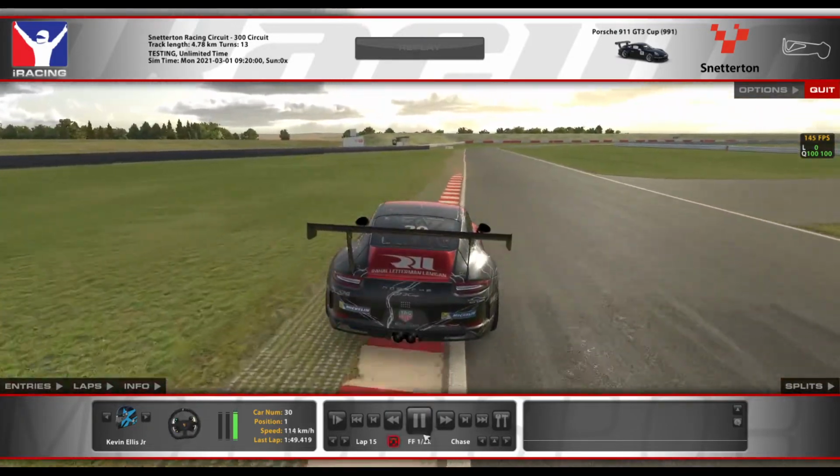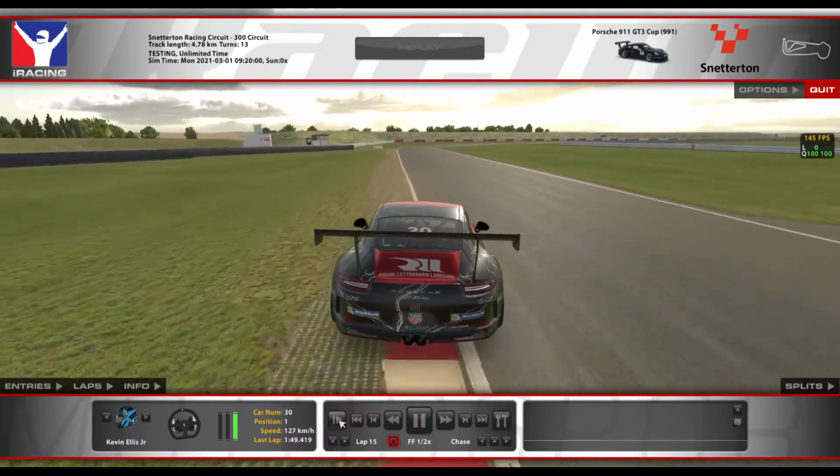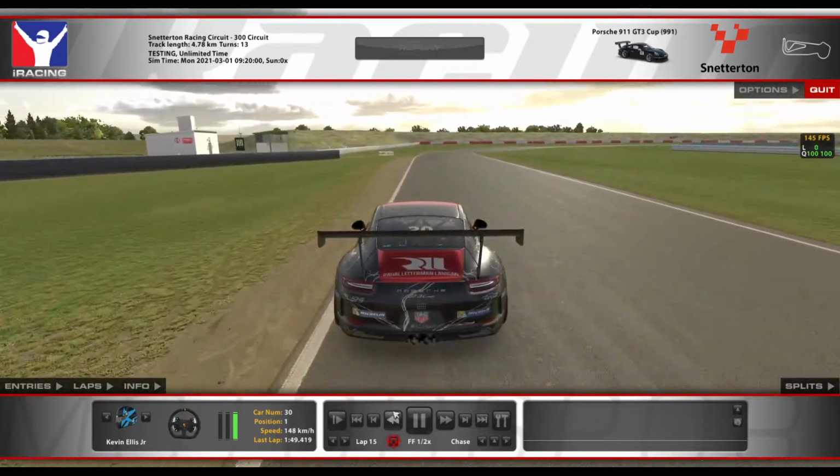And yeah, again, same as the last couple of corners, you've got a little bit of runoff to play with out here. So make sure you utilise that as well. Just watch when it begins to tighten up on exit and the dust begins to come back in. Don't get caught out there.